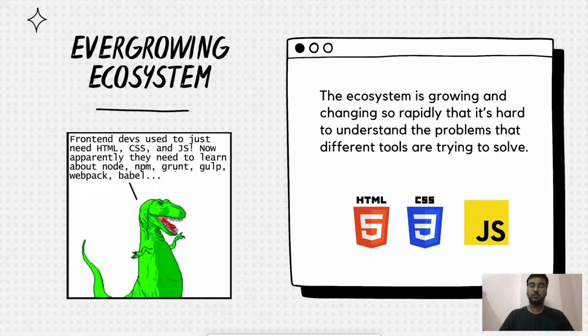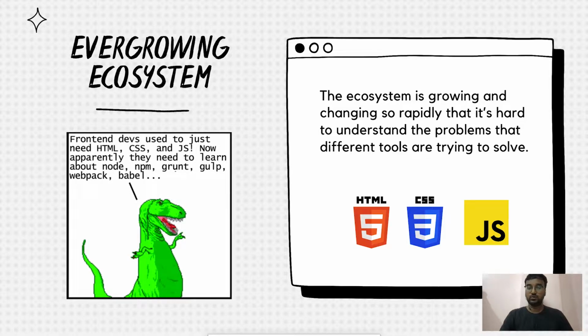Ever since the web development scenario started, initially it was just HTML, CSS, and JavaScript. But since the ecosystem started growing, it also started becoming complex day by day. Soon various new languages were introduced, as well as various frameworks like React.